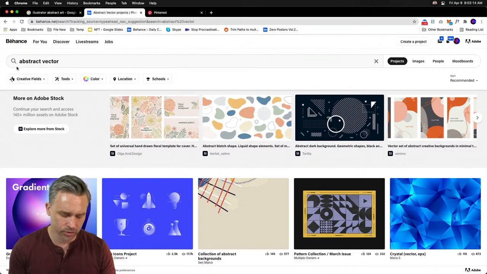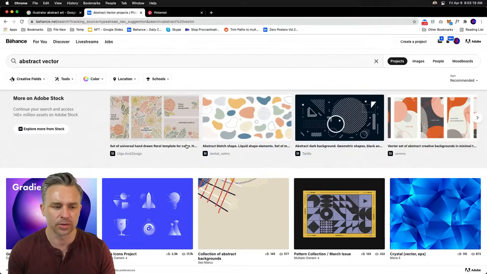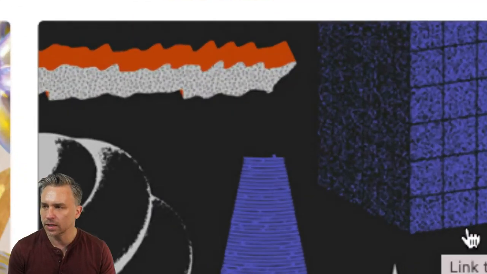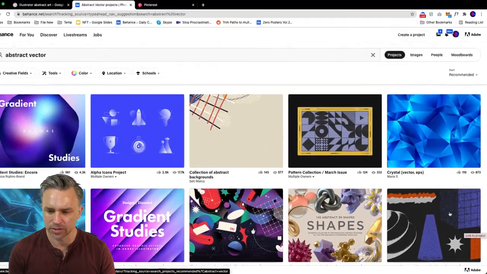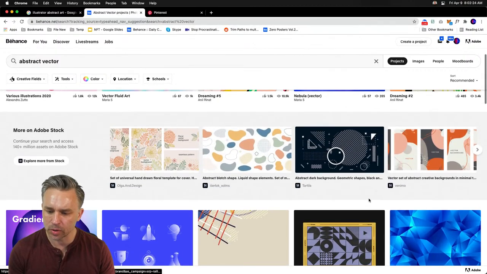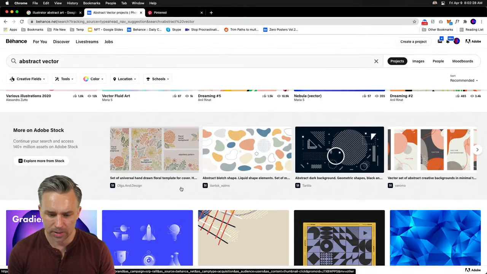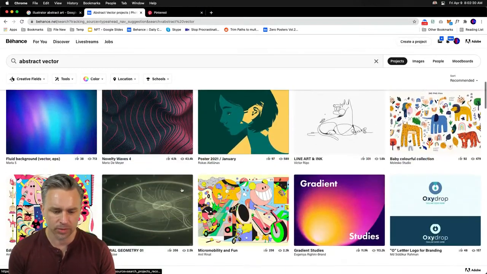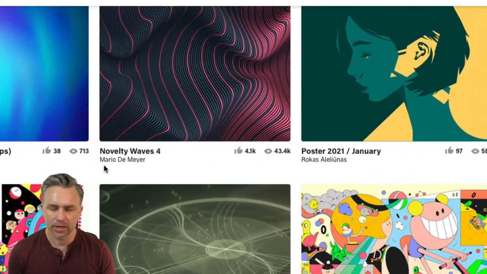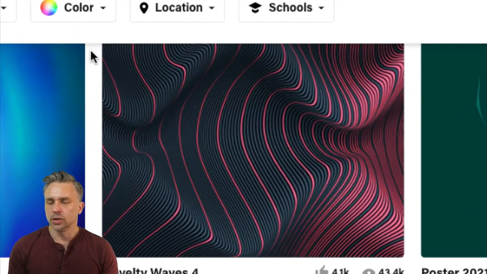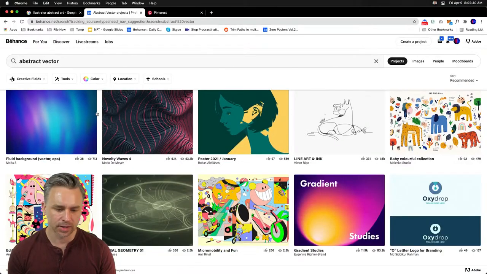I just did a search on, say, abstract vector. So in Behance, you can kind of jump down and see, oh, this would be kind of cool. Is that vector that got a lot of texture in there? So we can kind of explore some fun themes and do something like this with lines. Of course, be pretty straightforward to do, but we're just being inspired. Right in here, getting into this sort of like fabric look, right? Could we create that sort of shading in Illustrator? So that one is fun.